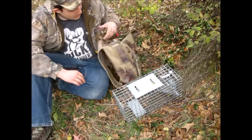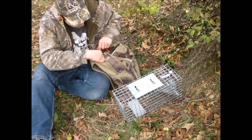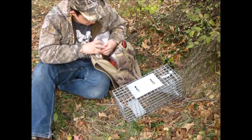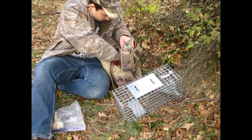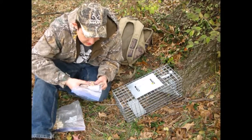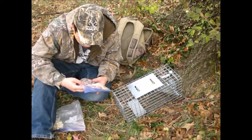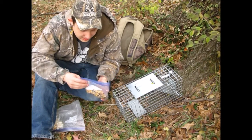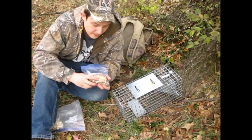As for bait, I have two favorite baits — one you probably have at home, one you probably don't. My favorite personally is squirrel feed. Squirrel feed includes peanuts, sunflower seeds, corn, and whole grain seeds and stuff like that. Squirrels love these things. I throw it out every morning and I see maybe ten squirrels in my backyard eating this stuff.